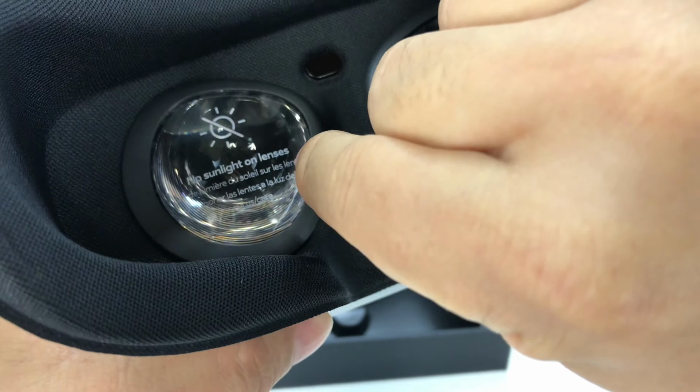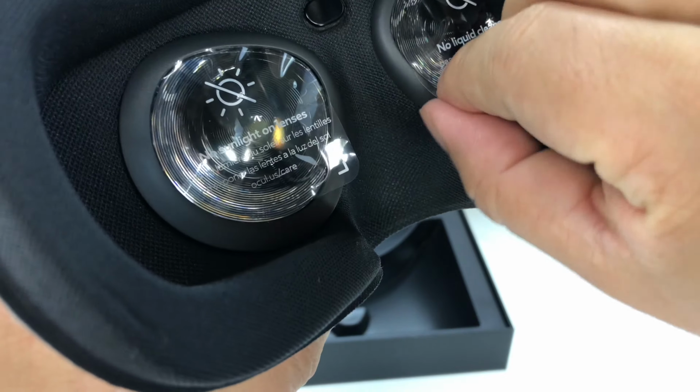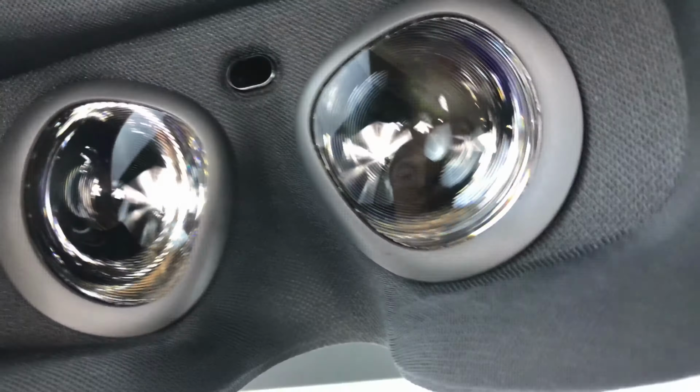We have no sunlight on lenses, no liquid cleaners. Okay, sounds good. Got some protection on the glass itself here, and I don't know if this is a proximity sensor, I'm assuming. And then you can see we've got the two lenses here, and a nice big foam padding, and a nice big nose cutout.